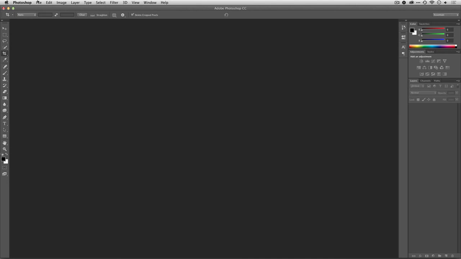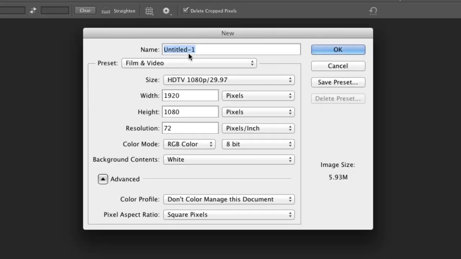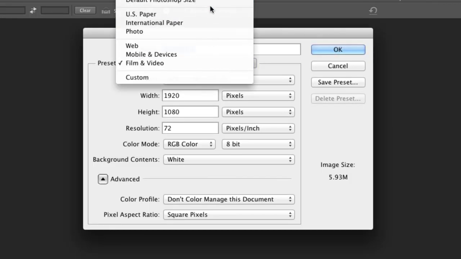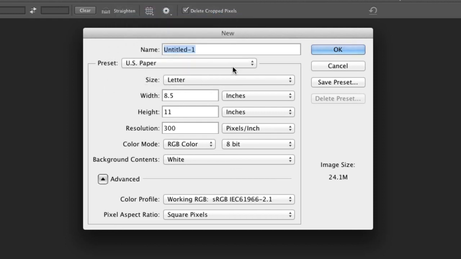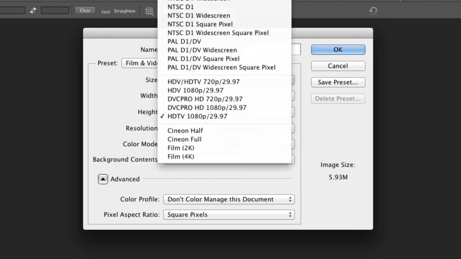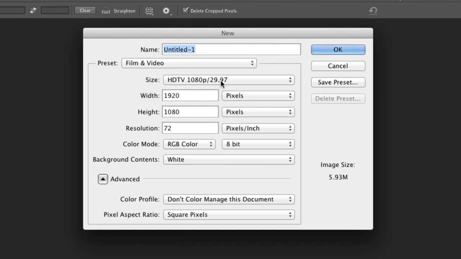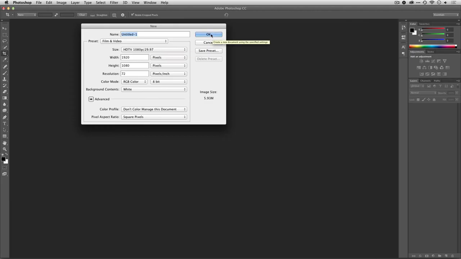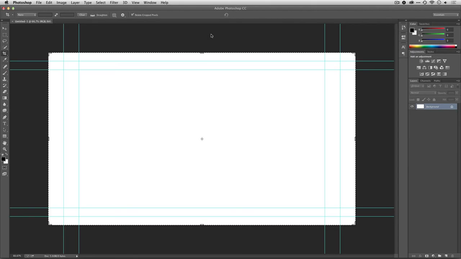To get Photoshop set up, just choose File, New, and this will bring up the New File dialog. Now, normally, you're used to seeing this set to things like paper, but you can click the preset menu and choose Film and Video. Once you've done that, there are useful presets for working with video. The two that you're most likely to use are HDTV 720p and HDTV 1080p for the two most common sizes of HD video. Don't worry about that second number yet, that's the frame rate, and we'll deal with that in just a second. I'll click OK, and it creates a new document.